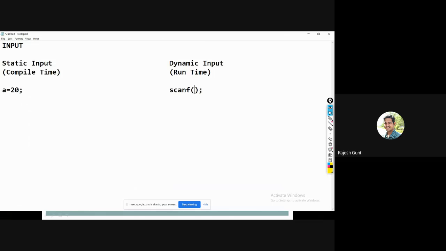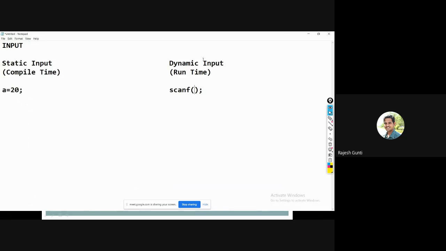That means when you are running the code, you will give the input there. Whereas in compile time, it is static. It is fixed. So the fixed values of A and B are assigned, like 20 and 30.